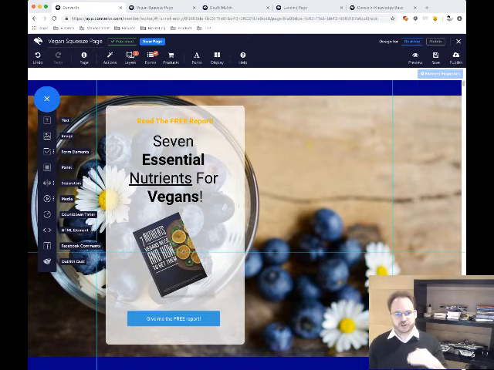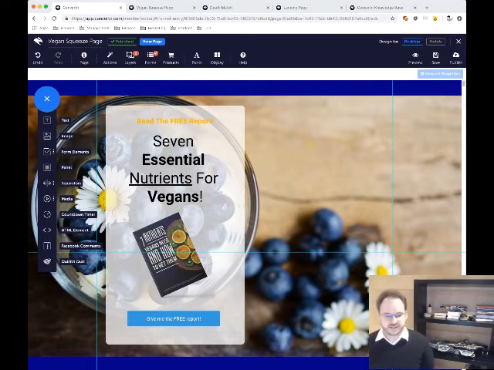For Convertri, we don't even advertise the tablet traffic. That's how pointless it is. There's a ton of mobile traffic. Desktop traffic's pretty cool because people tend to use desktops more at work. They're more engaged when they're on a laptop. Tablets, people are on their tablets when they're watching TV. Tablet traffic is awful. Pay no attention to it.